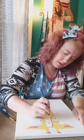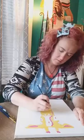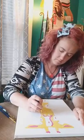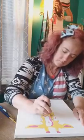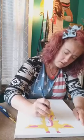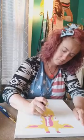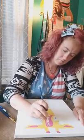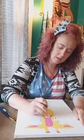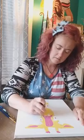Now we'll go ahead and paint in the giraffe. Spots on it. Around it. Sometimes it helps to outline the different spots first and then paint it in. Kind of helps you stay in the lines a little bit more.